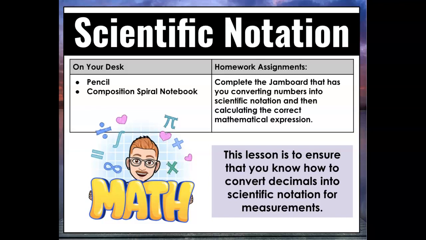I'm sorry that it is in virtual format, and I hope you understand that I'm trying to get these lessons out of the way, so that the first couple of lessons in the classroom are not all about math-related concepts and very frustrating for you to go through. So the first lesson is on scientific notation.